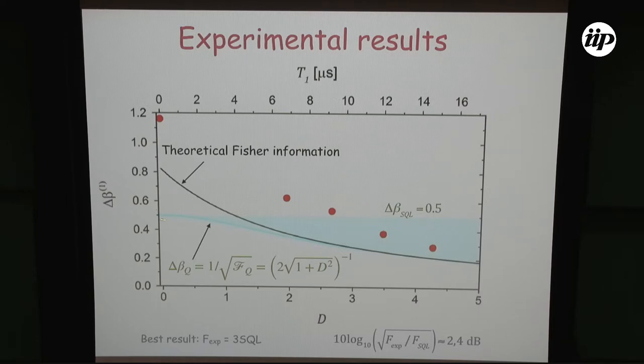Now, this line here corresponds to the standard quantum limit, which I mentioned before. It is what you would get for just a state, not for the superposition, which in this case is equal to 1/2. And these are the experimental data. You see that as we increase the distance and it becomes larger than 2.5, say, the experimental data get below the standard quantum limit. And in fact, the experimental data approach the quantum lower limit, the Heisenberg limit.